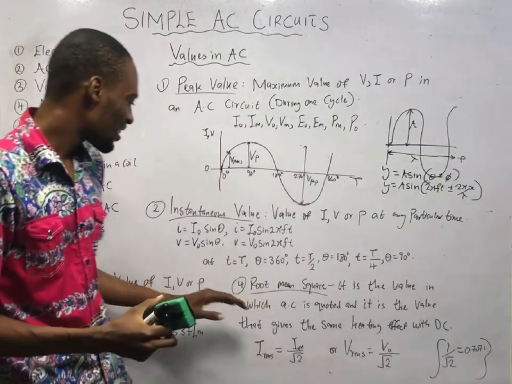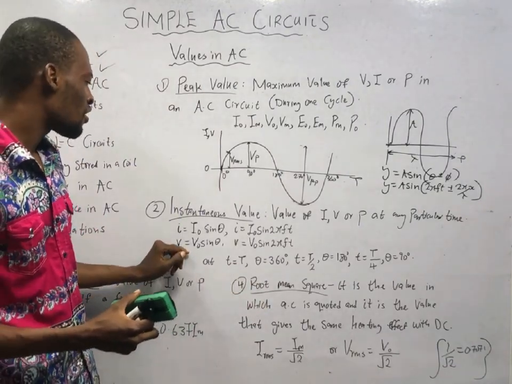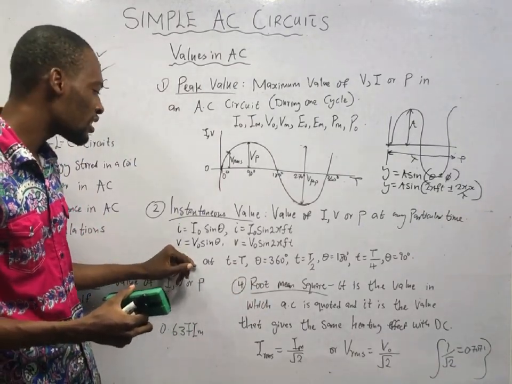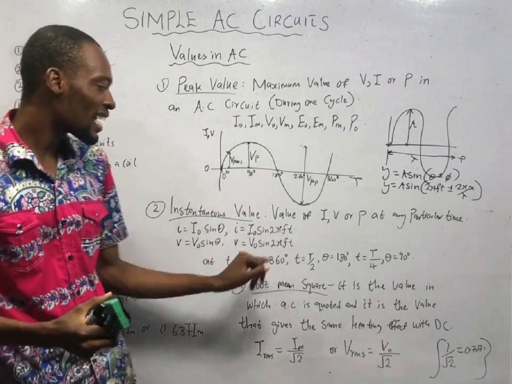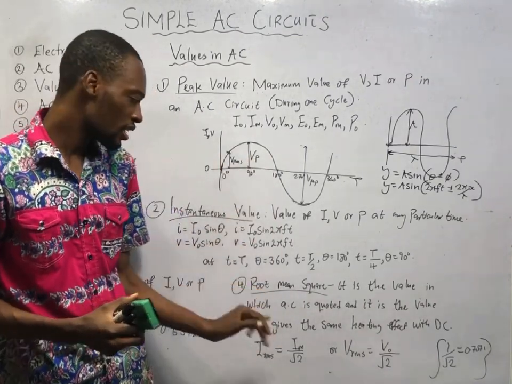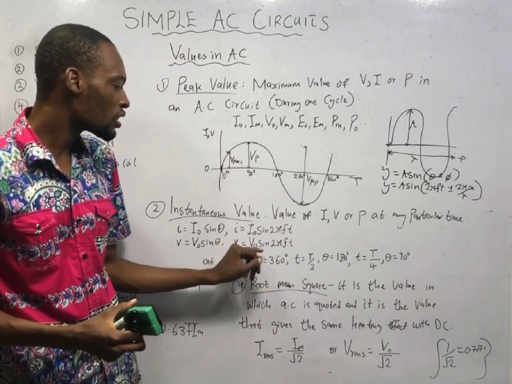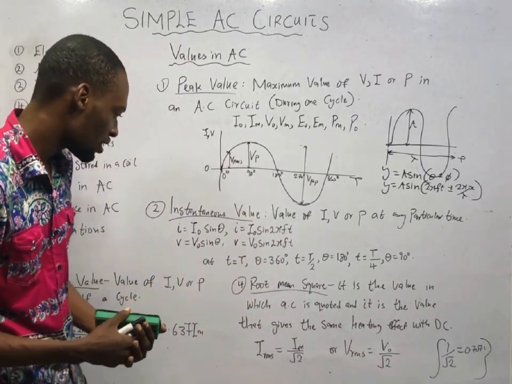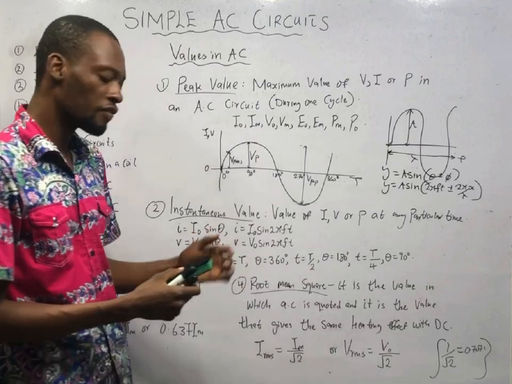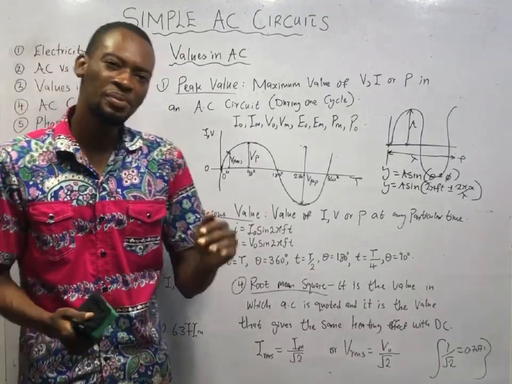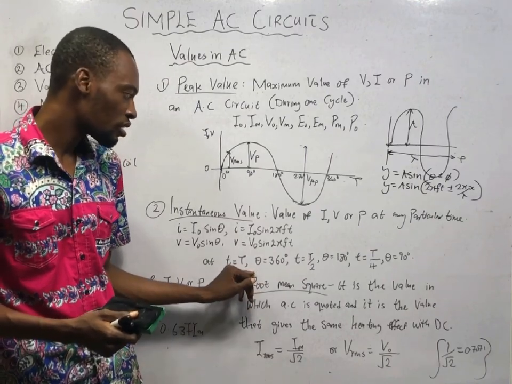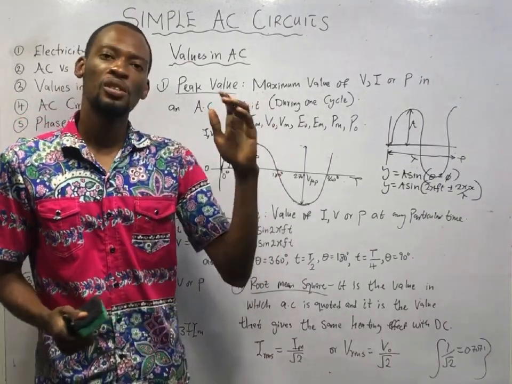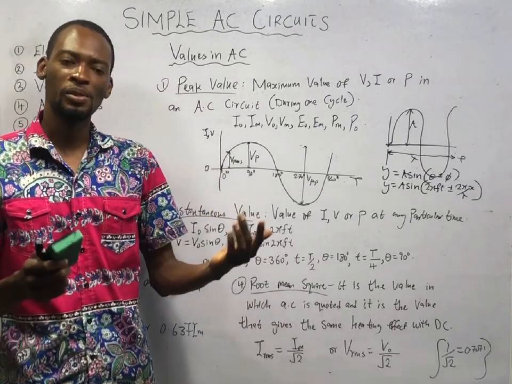Trust me. So similarly, the instantaneous value of voltage is the peak value of voltage times sine theta, and theta is 2 pi ft, the angle. So V is equal to V0 sine 2 pi ft. So take note of these formulas. And this is something you should know. When time is equal to the period, you know, the period is the time it takes for a complete oscillation.